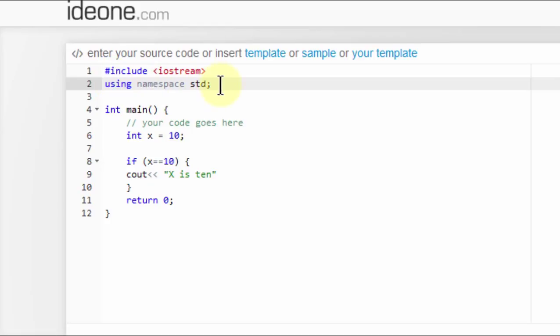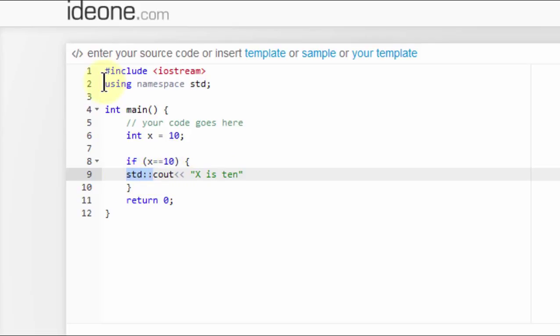And then using namespace std basically enables me to avoid writing something like this. If I come down here and do a cout, I would have to write std:: like that, and who wants to write this all the time? So to avoid that, I just say up here using namespace std. When you start learning C++, you'll see that in the first examples, you're going to come across examples that have the cout like this and the cin like this and other commands like this.